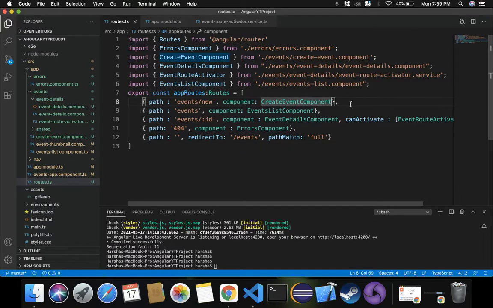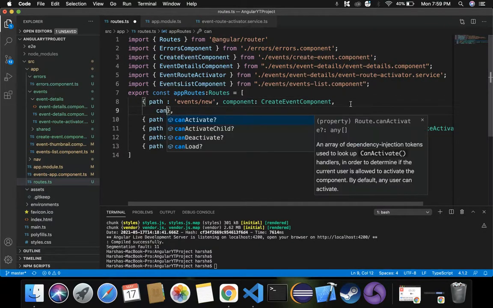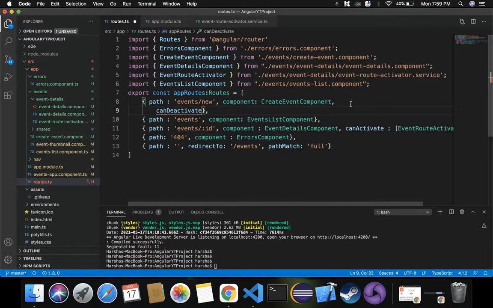What is the property I want to include? canDeactivate. This will take an array. Inside this array we have to pass canDeactivate create event.